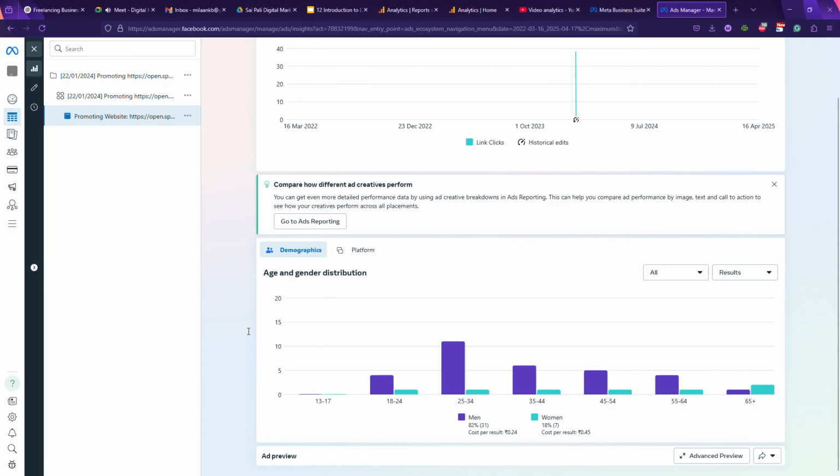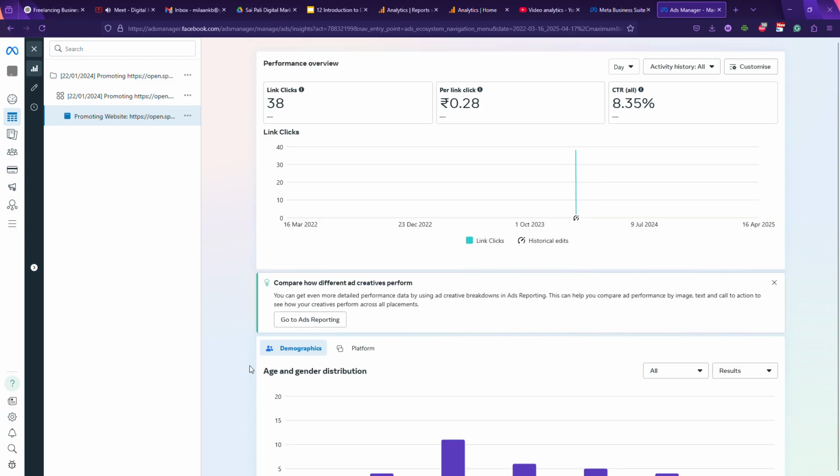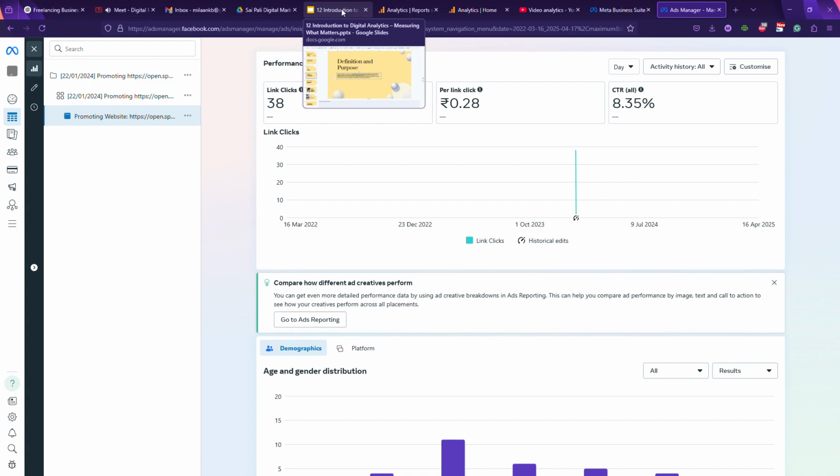Okay, so essentially these are the metrics that we would be working with, and when we are running a campaign, we would improve our content, and then we would improve our marketing tactics with it.